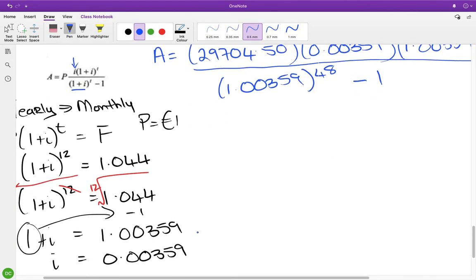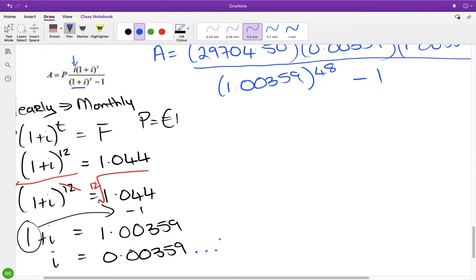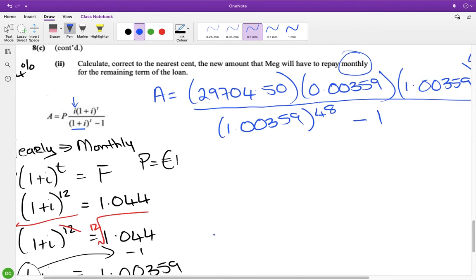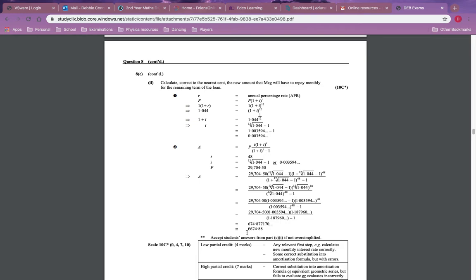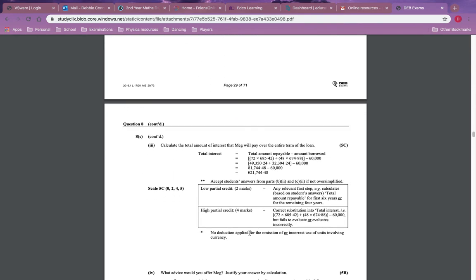Now the 0.00359, I should say, has more digits, as in that's not it. So I used my calculator and held all the digits, so made it as accurate as possible. So if you do that and hold all your digits, you get €674.88. If you round it, for example, to 0.00359 and you stop there, you will get a slightly different number here. Now from a getting marks point of view, it should be absolutely fine. It's just where possible if you keep all the digits. So that's that one, which I think I checked. I did. There's 674.88. So nearly there now.